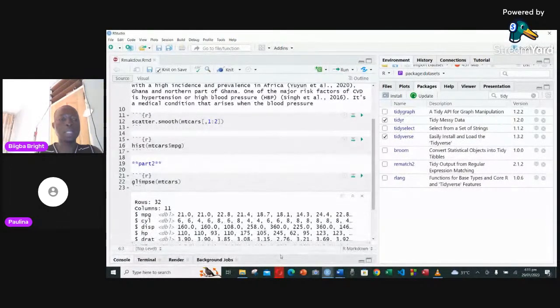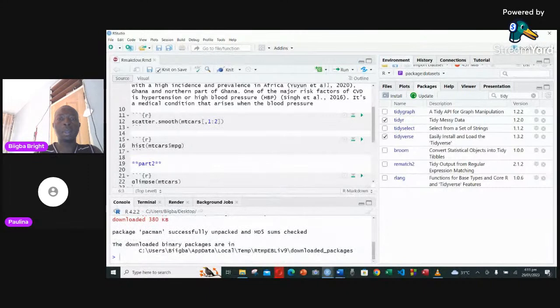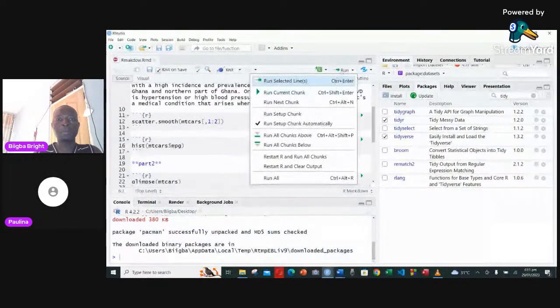So up to this point, let me say I am going to run all these codes. If I come here, it's going to ask me whether I am running the current chunk or the next chunk, or I could select any of them, say Control plus Enter, and then that is going to run all the chunks.